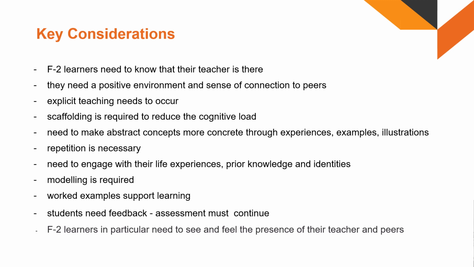We need to consider the key characteristics of the F to 2 learner as we focus on determining how a mix of new practices and technology application can be used to create learning experiences that engage students through precise and intentional teaching. Assessment must continue in the teaching and learning space. We must find ways to connect with our young learners, to provide feedback and gather insight into what is happening for our learners so that this continues to inform our delivery of content for learning.